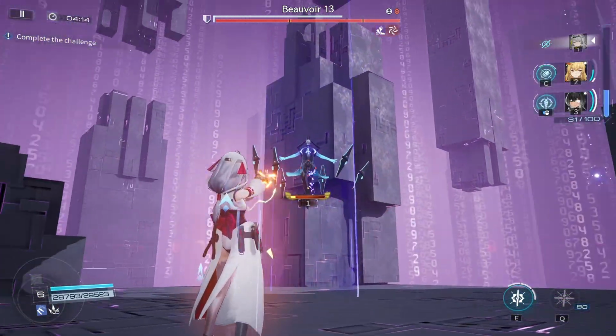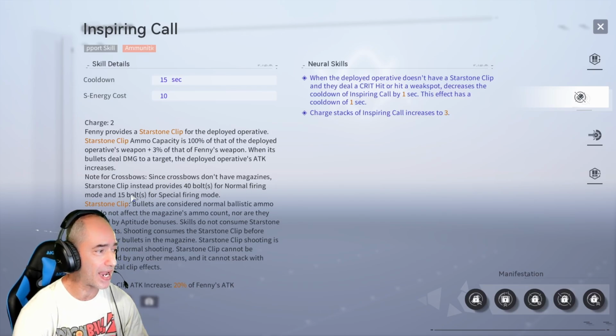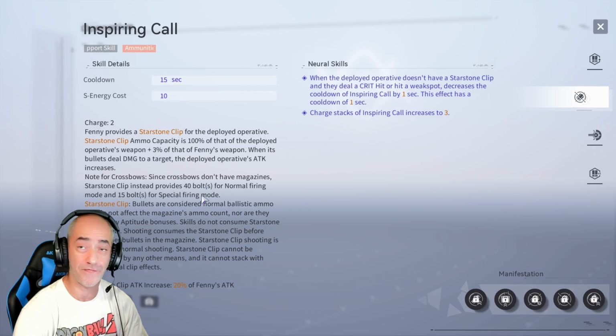that are allowed. Note for crossbows, and this is talking about Katya, since crossbows don't have a magazine, Starship Clip instead provides 40 bolts for normal firing and 15 bolts for special firing mode. So you're getting some extra amount of time to shoot with Katya, which is very, very powerful.